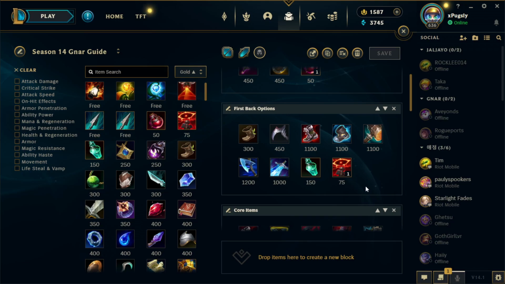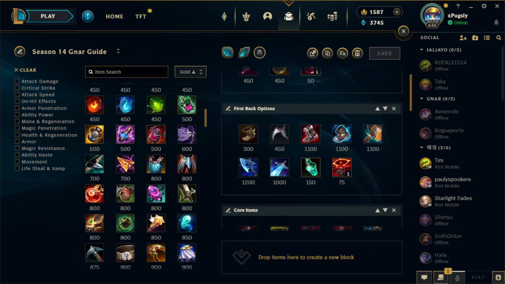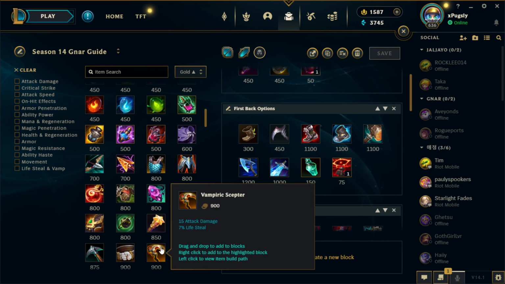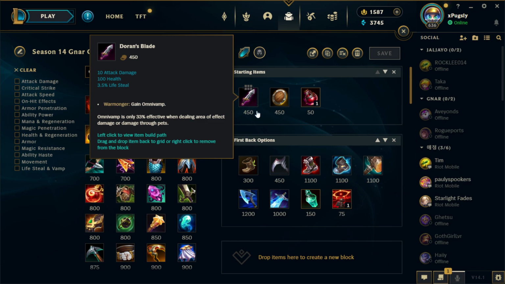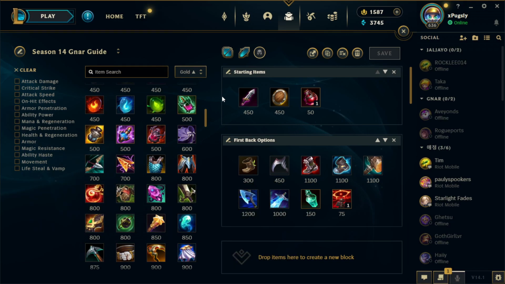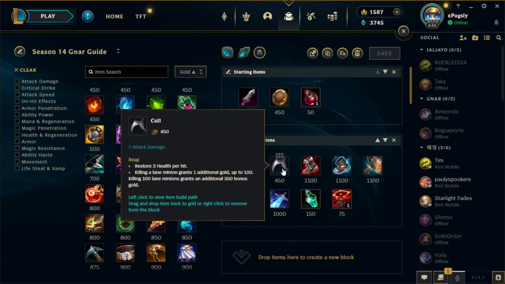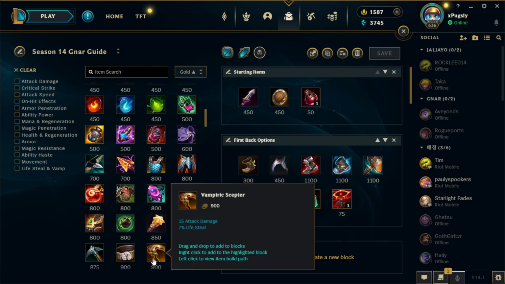My favorite first back of all time still is Cull and Boots. I think 750 gold is perfect. I think Cull combined with D-Blade, I've said this many times, is broken because, believe it or not, it gives more stats than a Vampiric Scepter. You get the same, or you get more lifesteal now actually, because you get 3 health on hit on this and you get 3.5 with D-Blade. Well no, it's 6.5 still, never mind, I don't know what I'm saying. But it's pretty much like a Vampiric Scepter, and then you get more damage. You get 10 AD, 7 attack damage, so if you go D-Blade first and then buy Cull on your first back, it's excellent, and then you get free gold with it. So that's why I think it's the same or better than a Vampiric Scepter.